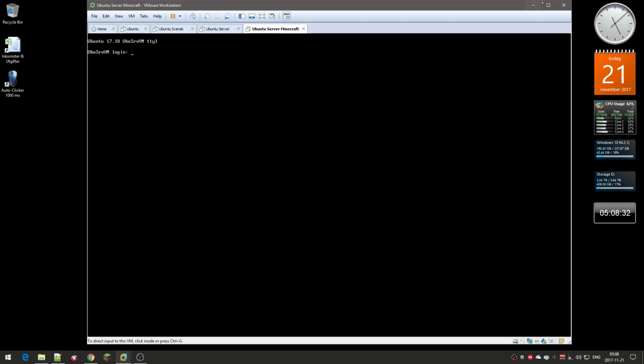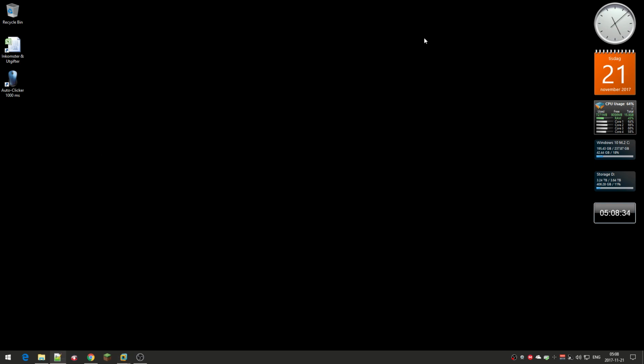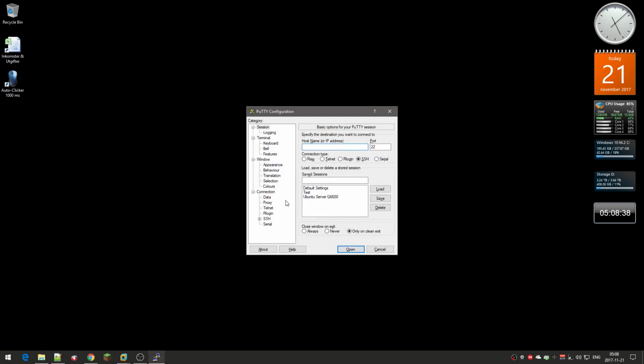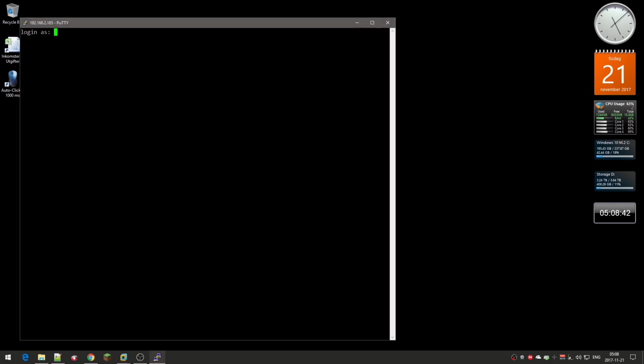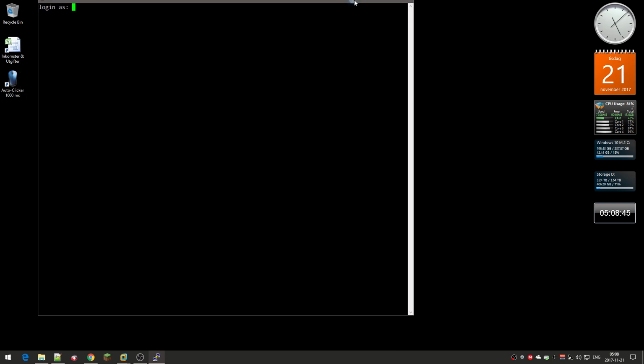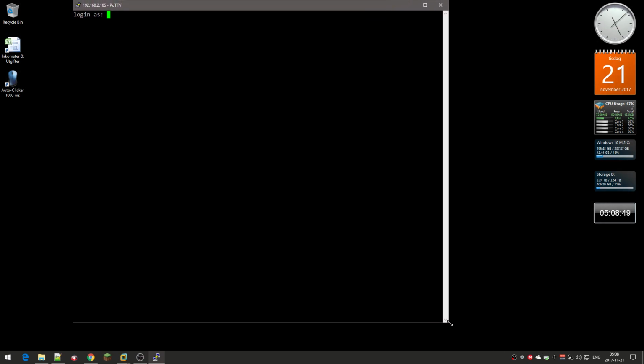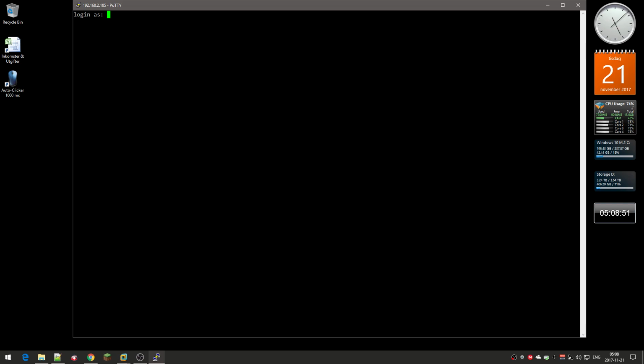Okay, the server has now rebooted, so we can start PuTTY again and just load this and open, and resize the window here.